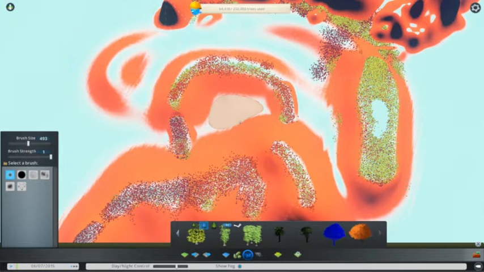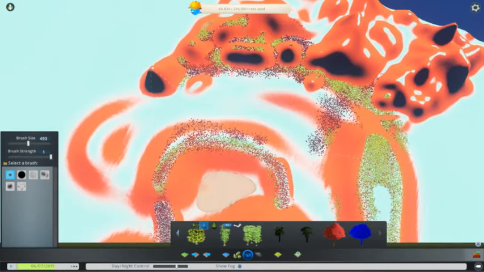And then I'm going to add in the orange color, well, actually, no. Clear out a little bit of that there. I'm going to clear out that there as well. We're going to replace that, don't worry.